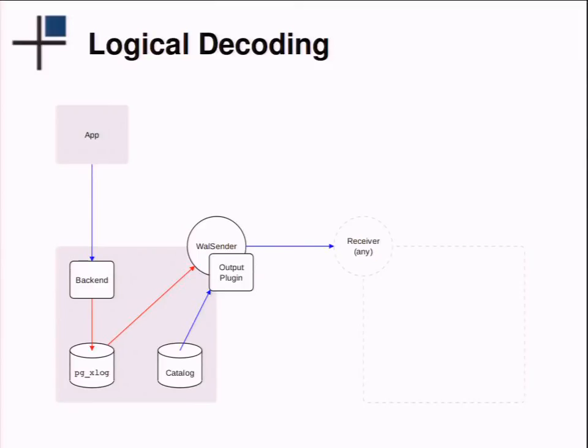Here is only one WAL sender, but in Postgres, you can have several WAL senders in parallel. If you have replication from one master to five standbys, you have five WAL senders. Now, you can have three WAL senders that send logical and three that send binary, so you have both at the same time. Each one of them can either be logical or physical, but you can have as many as you want. Yes, you can have different plugins.